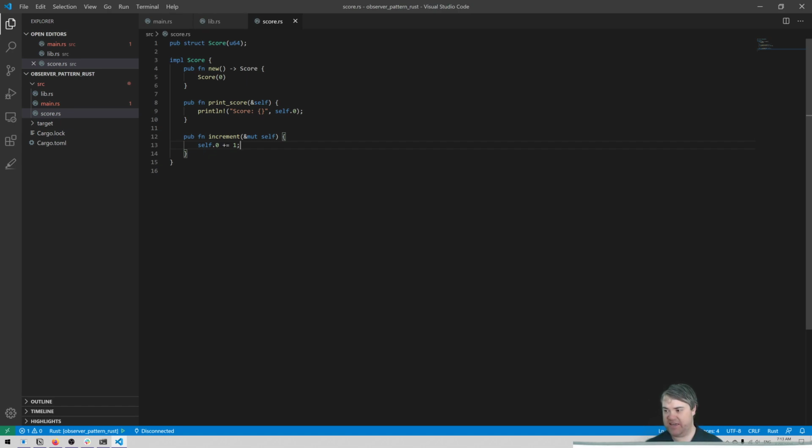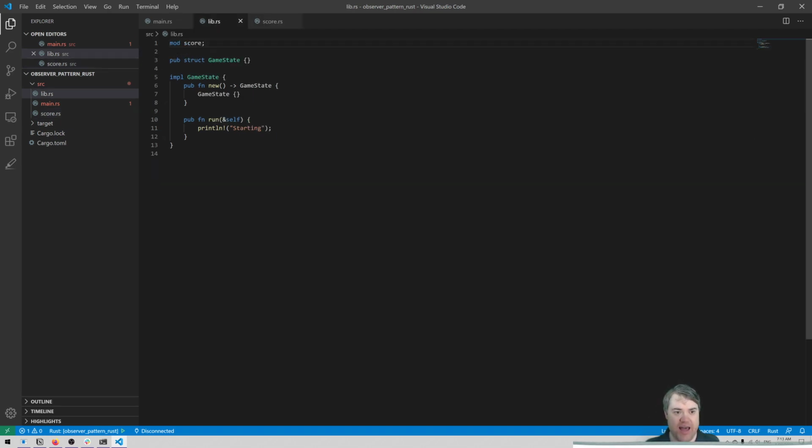I'm not going to add in any of the observer pattern stuff right now. We're just going to begin with the score in this state. And we know that we're going to be able to use this and increment score and do all the normal stuff to it, but we want to do this in the observer pattern. So let's go ahead and instantiate this new score here.